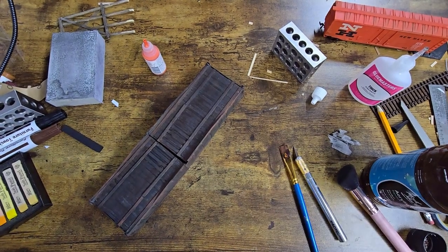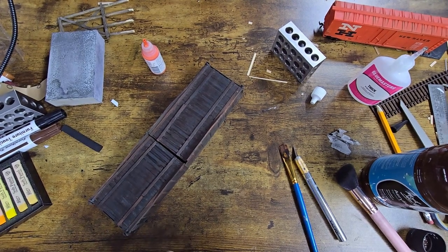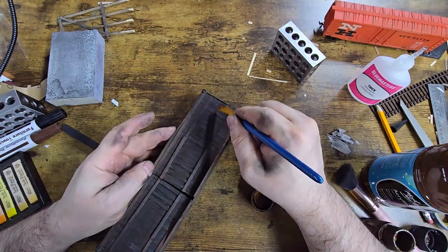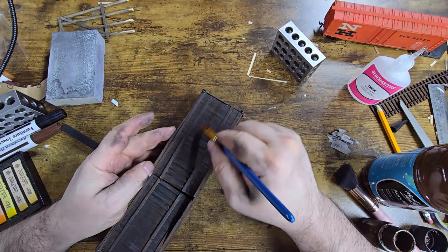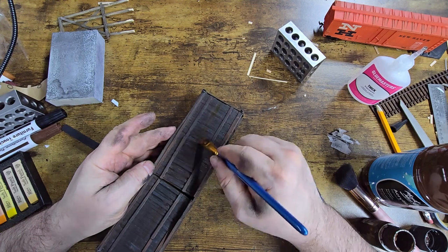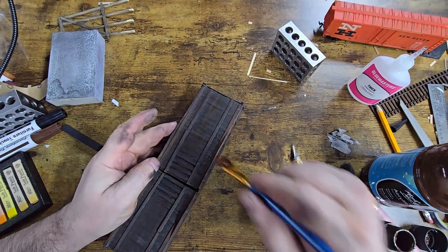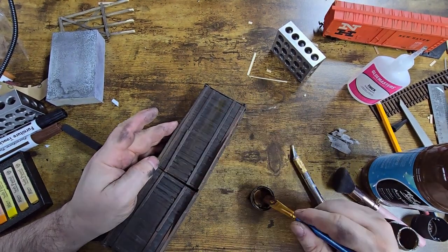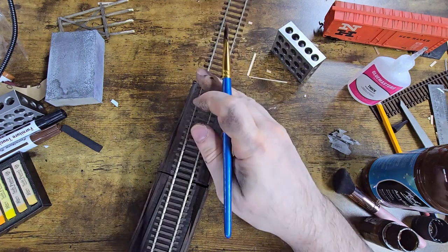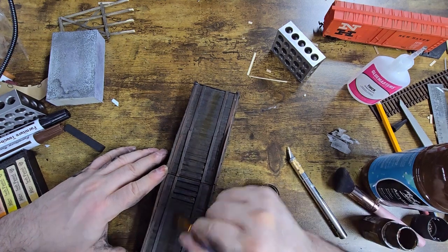All right, I do have one additional thing that I like to use, and that is, if I can get it open, rust streaks. Now this stuff, I am gonna put kind of in the center of the track, hopefully. Kind of gonna give an oil appearance. Of course, there is going to be track laid over this, so most of that you're not going to see. Until the track's laid down, you're going to see it.